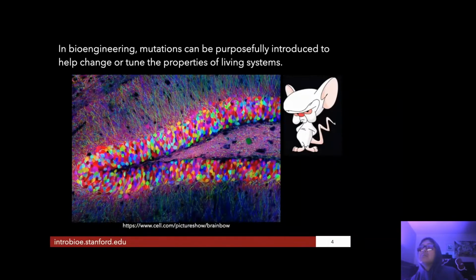It's the result of a random process where, through clever bioengineering, there are spontaneous or random changes in the DNA at very high frequency as this brain is developing. And thus, each individual neuron gets a different dosing of different colors, and you get this beautiful image where you can clearly discriminate between one neuron and the next as the brain's wiring up. This is called a brainbow. And it's just such an amazing demonstration of how you can use clever bioengineering. If you're excited about this, check out the URL down there and learn more about the brainbow.